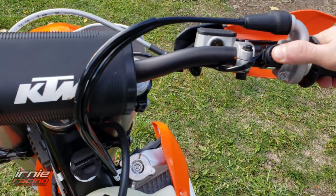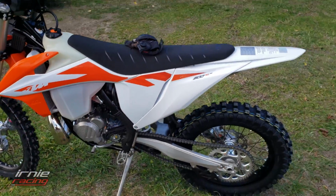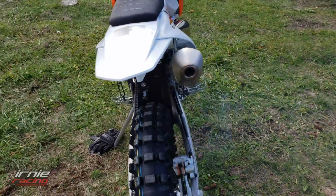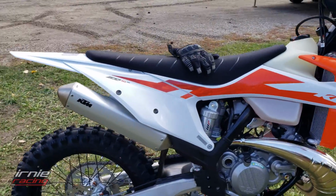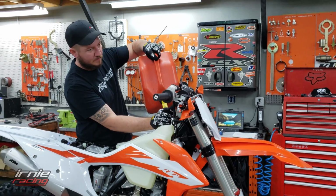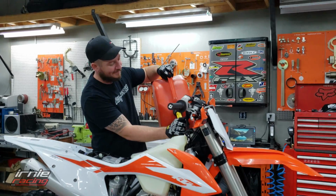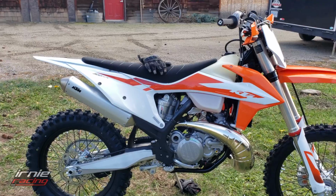That's the kill switch and the start switch. There you go. Quick. Oh, I forgot to get gas. I don't know how much gas is in there. You guys saw in the PDI, there's a little bit. Wait, stop. You got mix in there? Yeah. That's a good one, huh? Yeah, don't mix it. Never mix it.